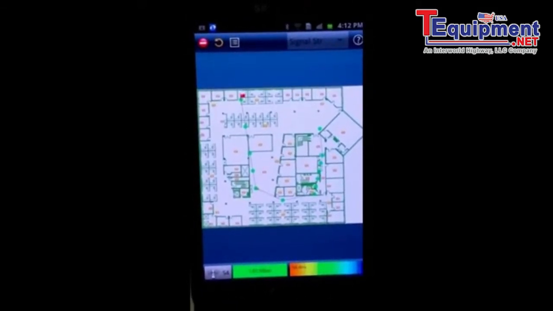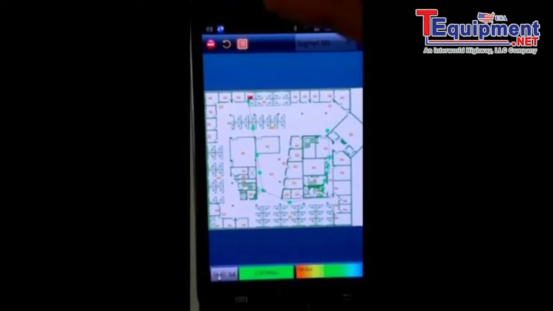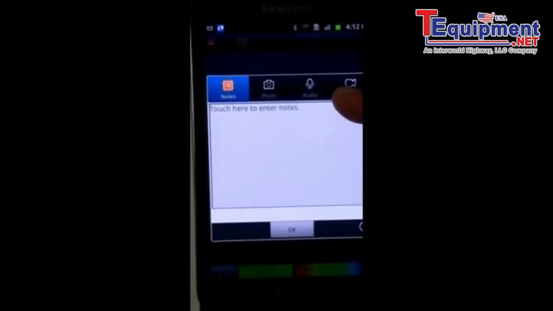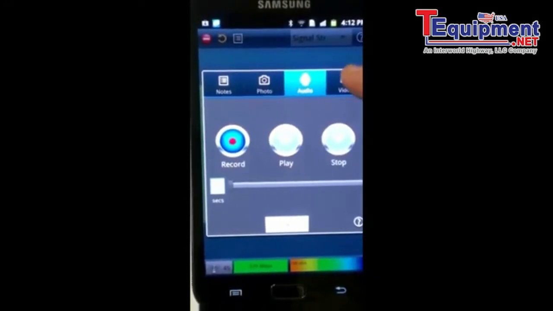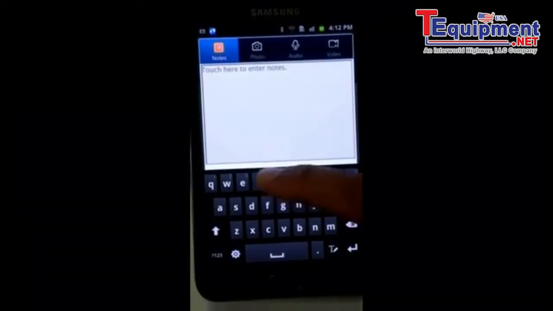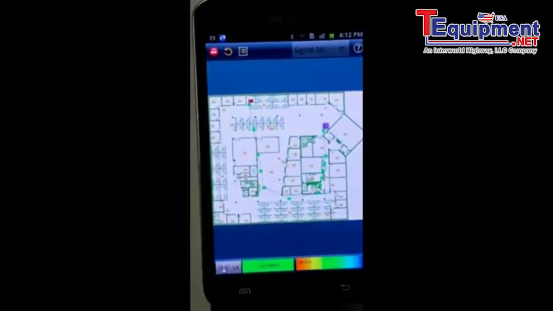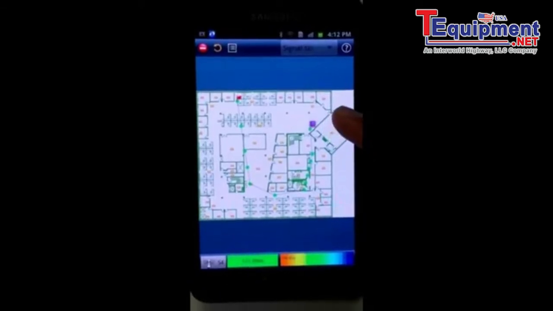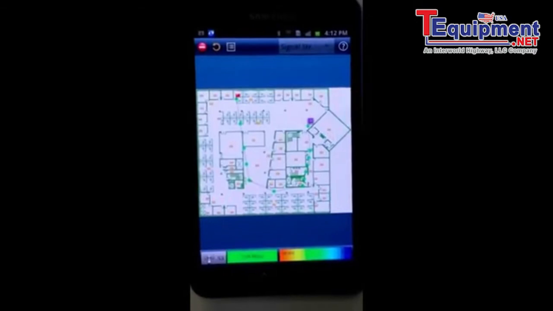During the survey, you also have the option to add annotation, which is a great way to keep track of any special events or reminders that you need to keep during the survey. You can either type in notes, take a photo, record an audio, or video file. So let's go ahead and add a test note here. We'll click OK. And now you will see this purple marker on the screen which denotes that there is some annotation information available at that particular data point.